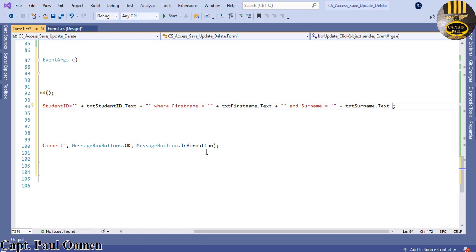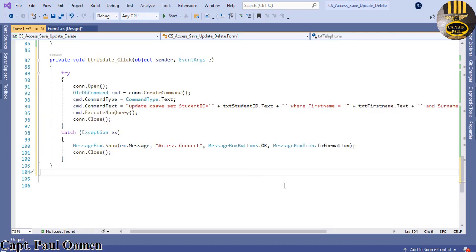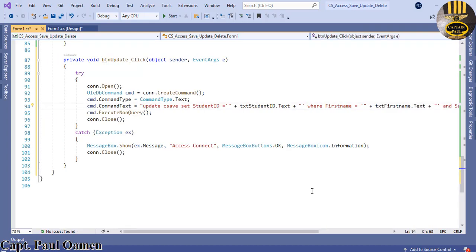Okay, that three we do there. Okay, so that is taken care of. I'm going to just press enter here so that you guys can see it properly there.